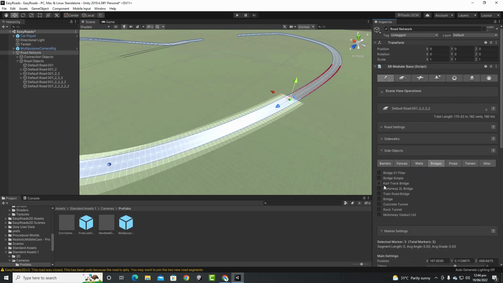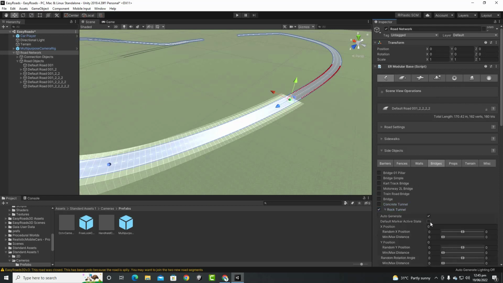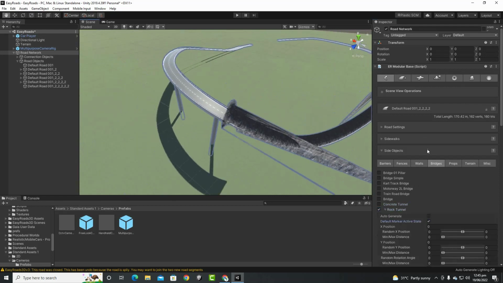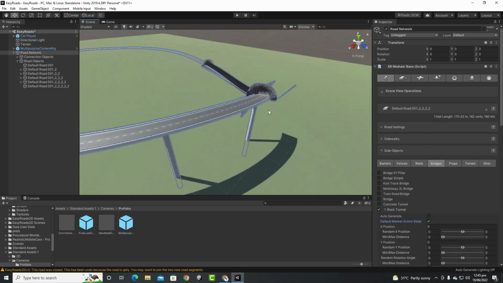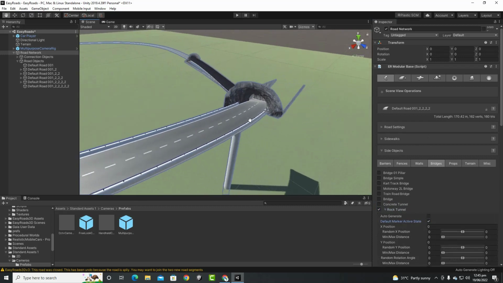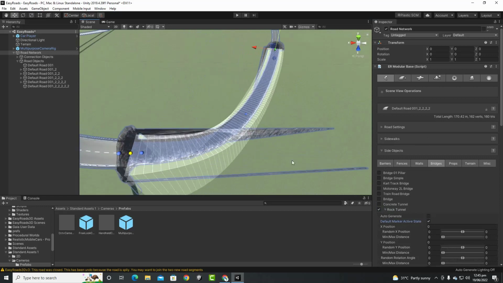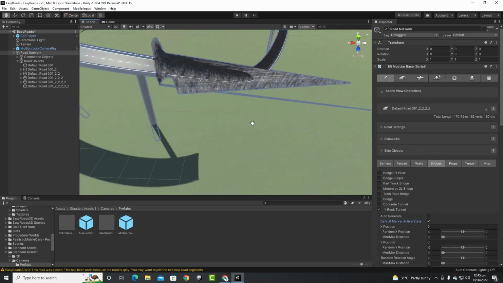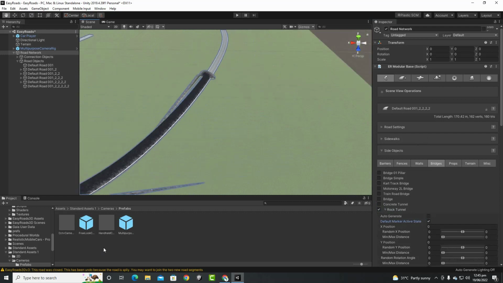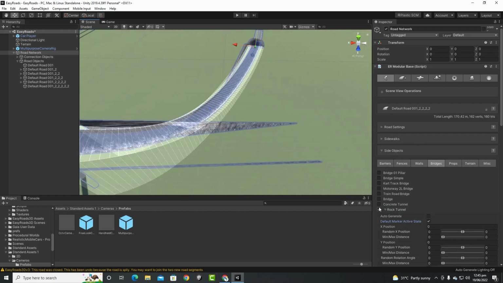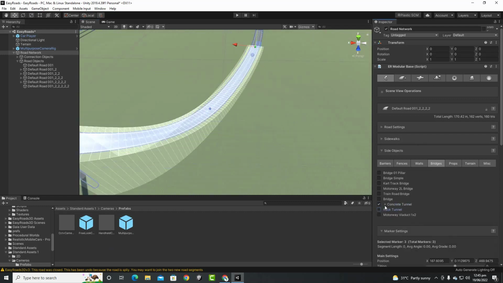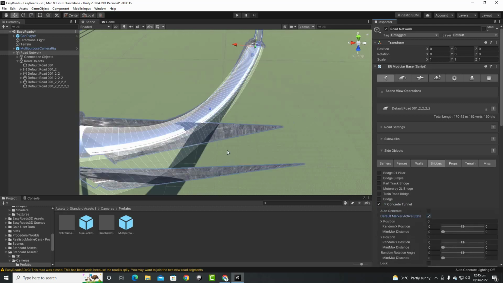Let's go to the bridges, and let's add this concrete or maybe rock tunnel. Rock tunnel is beautiful, like this. Okay, and you can see a rock tunnel like this. Although you can see this type of bad effect here, but while creating mountains and other things, we can actually hide these things as well.